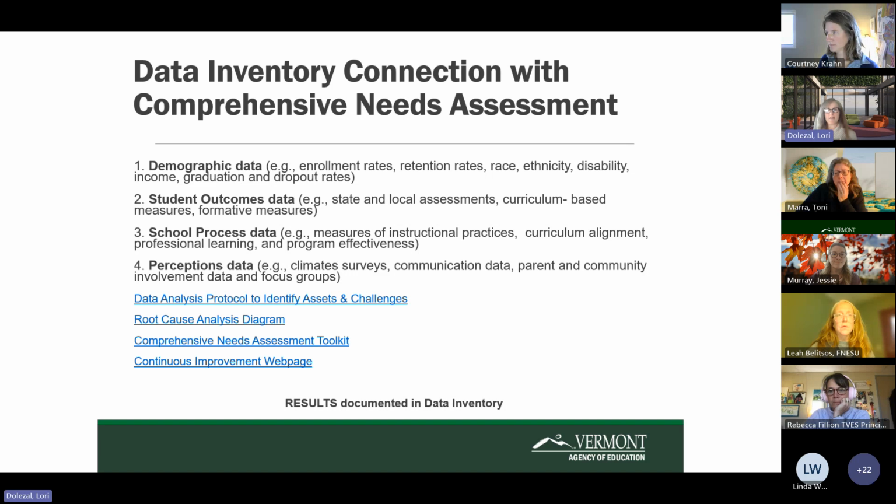And from these analyses, schools can identify assets and challenges, specific problems of practice, as well as underlying root causes. Our comprehensive needs assessment toolkit and website resources can support you in doing these analyses. And the results, at least in part, will be documented in the data inventory template, which will support the development of your CIP goals and strategies.